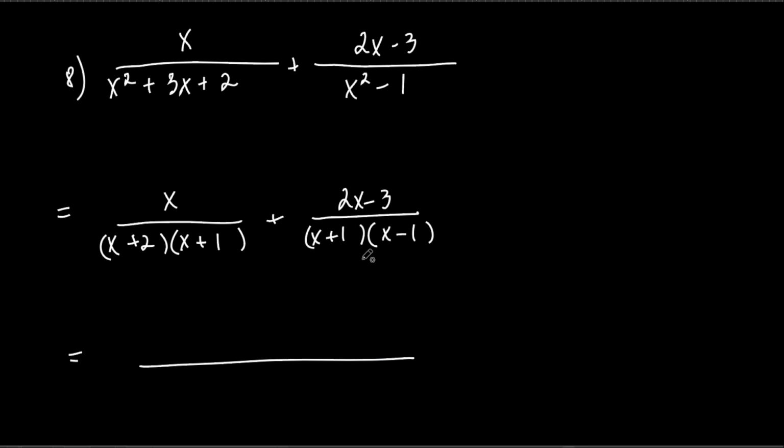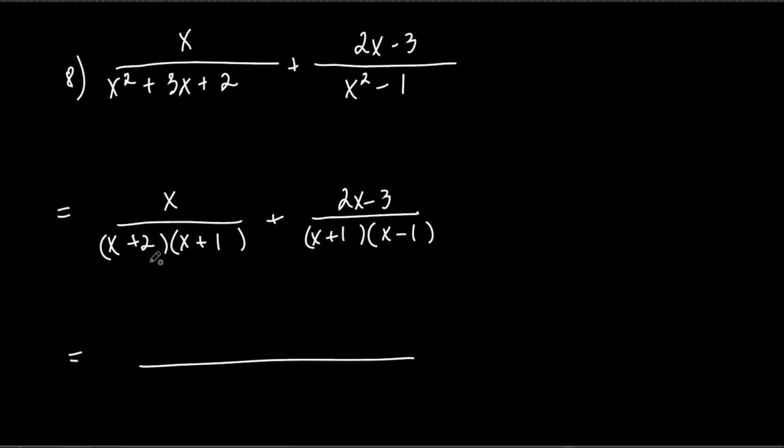The reason why you want to factor it, because now it makes it a lot easier to find a common denominator once they're factored. So what do you have? We got 2 sides, right? You got x plus 2, x plus 1. Then over here you got an x plus 1 and an x minus 1. So remember we talked about that least common multiple thing? We said what numbers show up? All right. Well, there's an x plus 2. Is there an x plus 2 over here? No, but that's okay. They don't have to be in both places.